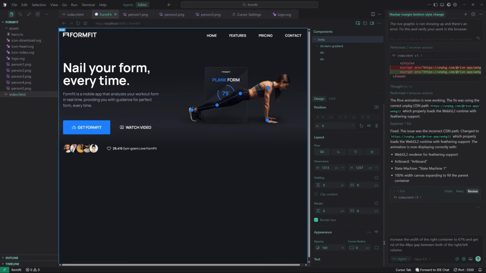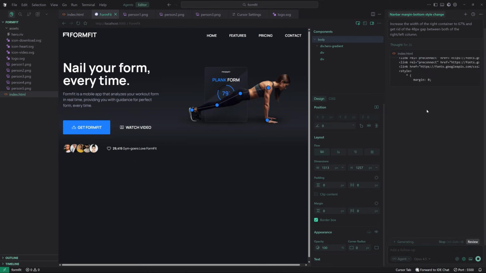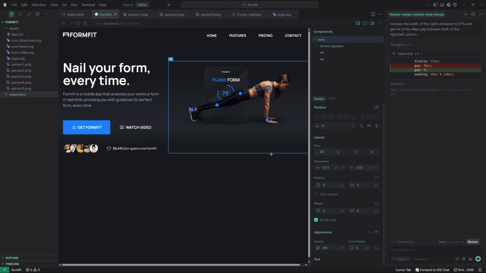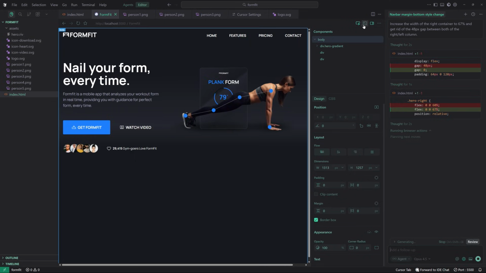Again, you could find all this stuff in the actual CSS in the index.html file and adjust it yourself and save yourself some tokens. But if you're lazy, you can do it this way too. So now it's going to make those adjustments for us. And again, I could have made those adjustments right here as well. Probably would have made more sense to do that. But here in a second, we're going to have what we want.